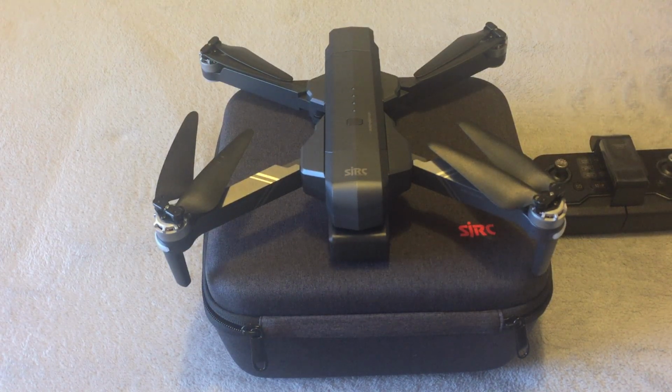And yeah, in the next couple of days I'll try to get it up in the air on a nice sunny day, and we'll test that camera out, and we'll see how this drone flies.